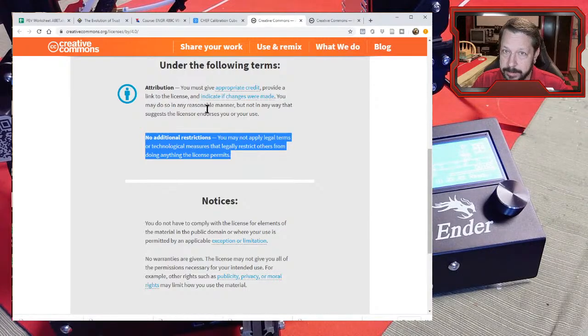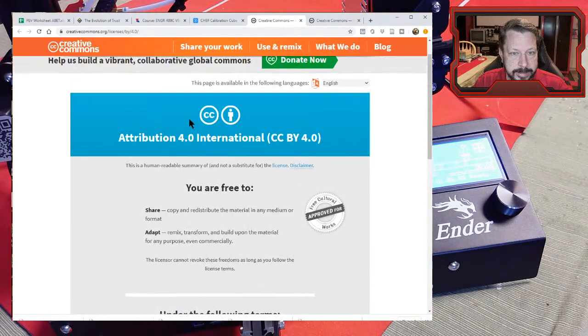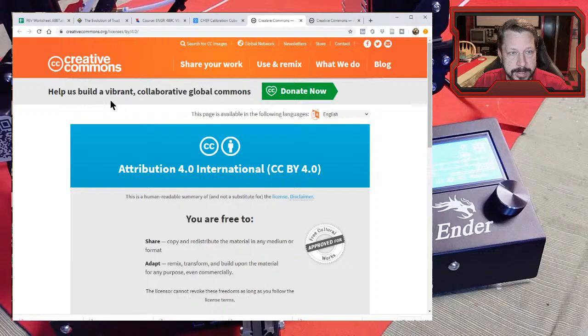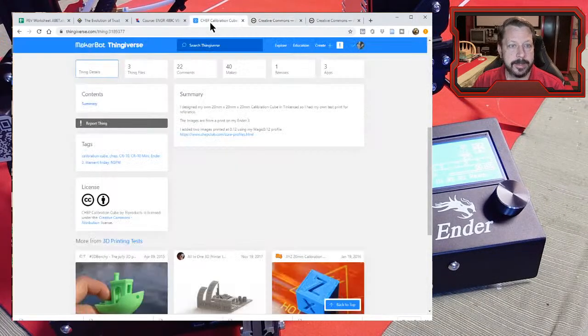particular file. Not all licenses are like that, and again, these Creative Commons licenses are a relatively recent way to try and mitigate some of the things that happen on file sharing sites and things like that.